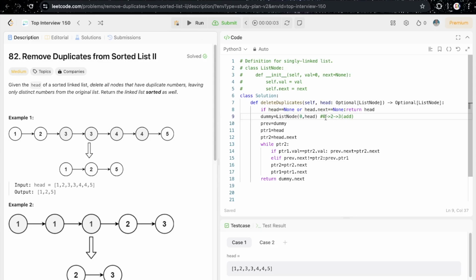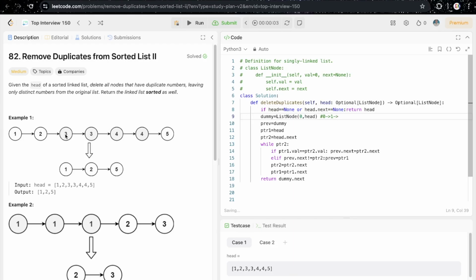Then in that case previous dot next equal to ptr1, and previous node will be updated to ptr1, so this will become 1 because 1 is ptr1.